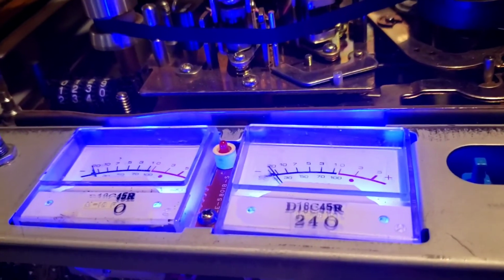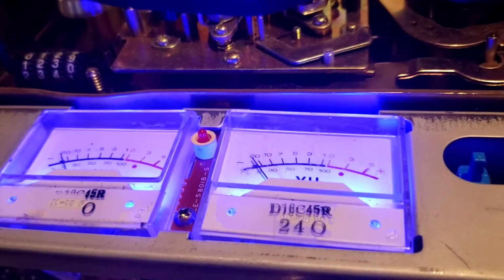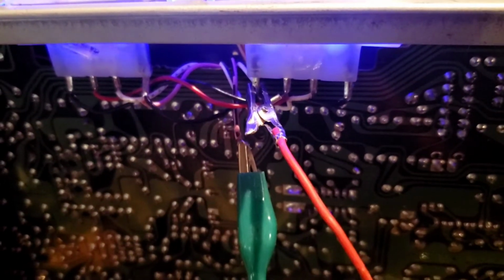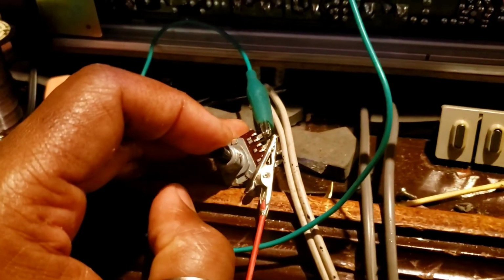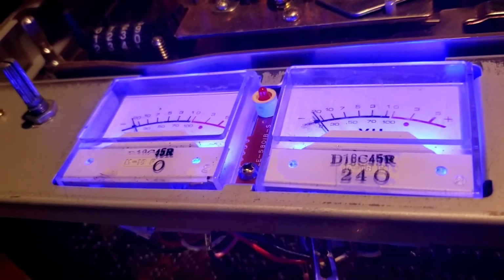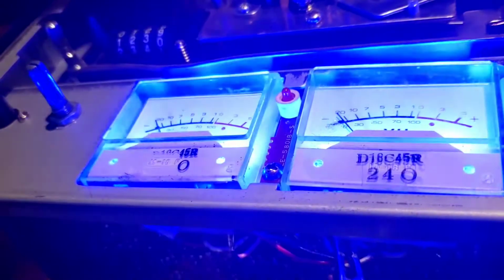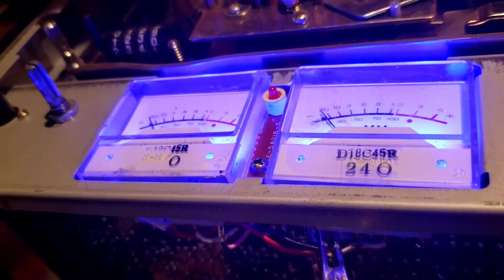Yeah, the LEDs were burning a little bit too bright, so I decided to bring them down a little bit. What I'm doing is I've got the positive lead disconnected on the view meters, and I have a potentiometer installed in between so I can control the amount of power that goes to the lights. I'll turn it down a little bit this way, and then you can turn it up going the other way. But I want to keep it about right there.